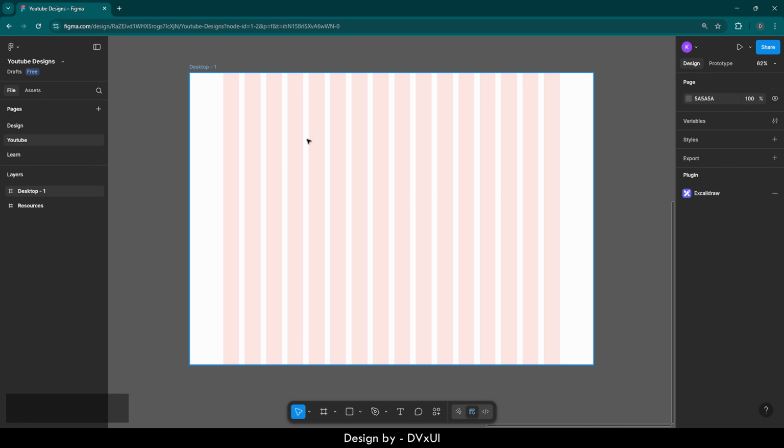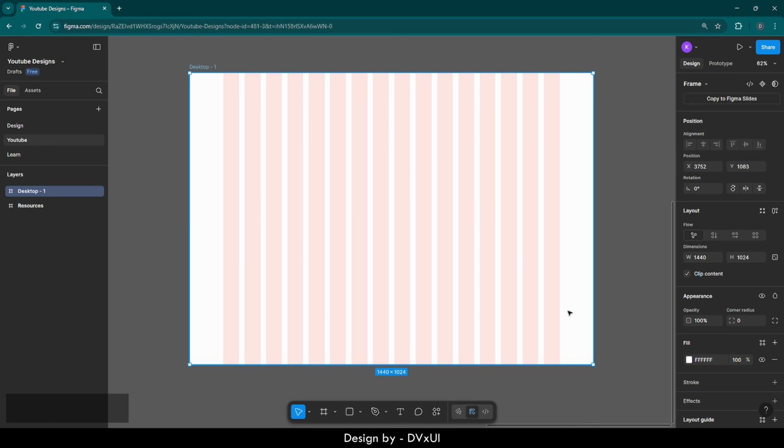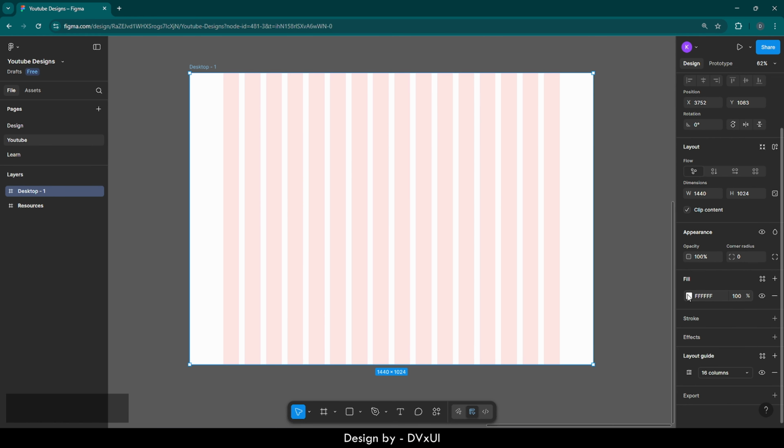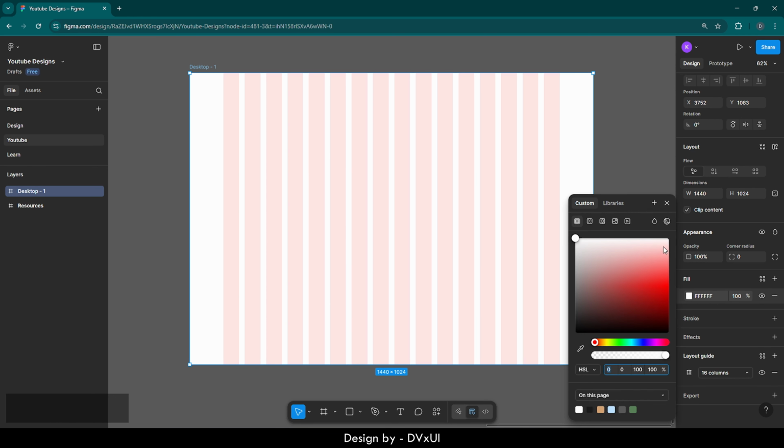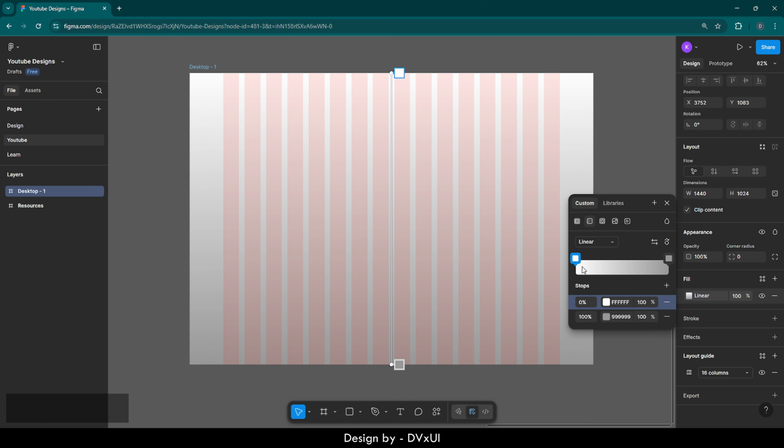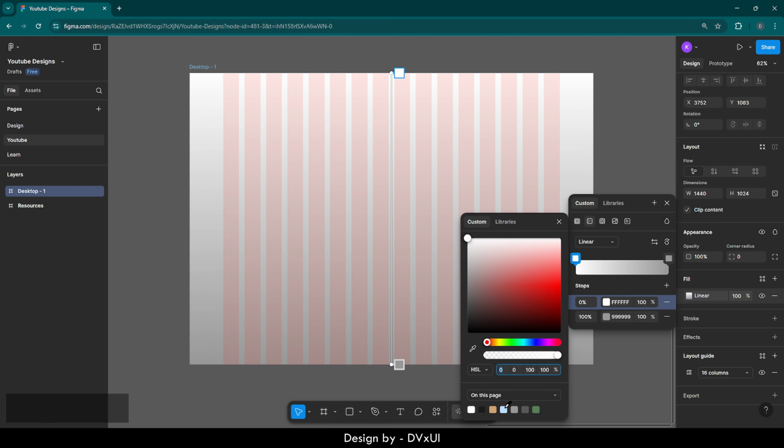So for that, we are going to select this desktop, and then over here in the fill, I'm going to click on this color and then switch to gradient. Now this top gradient, which is currently white, I'm going to provide a different color, which is going to be sky blue, coming from my resources. And for this other color, which is a form of gray, I'm going to provide white.